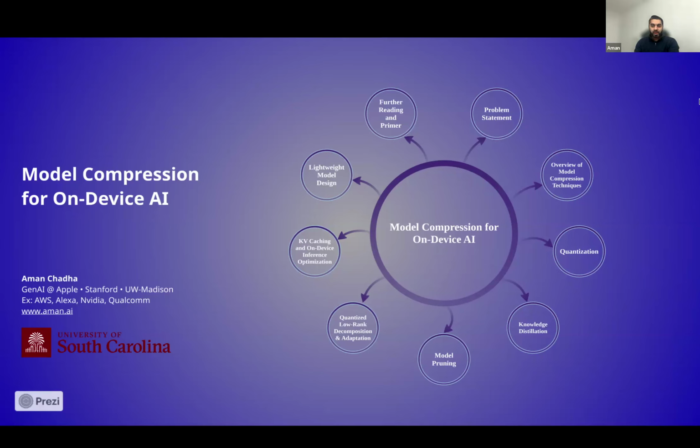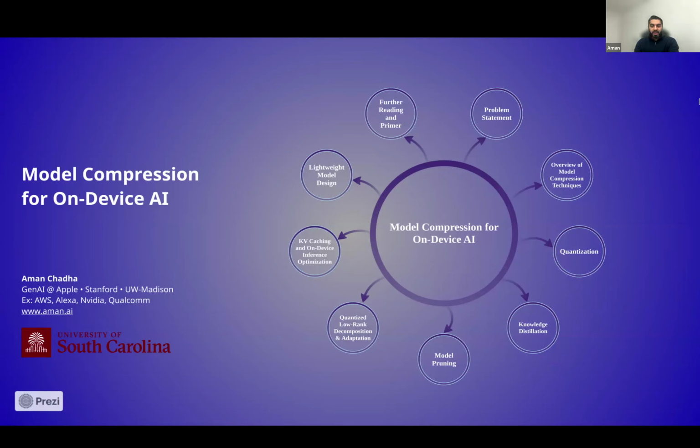We'll figure out the lay of the land and understand the kind of techniques that are available at a top level. And then we're going to delve into each technique one by one and cover it in enough detail for you to understand the pros and cons of each technique and what to use when. So we're going to cover quantization, knowledge distillation, and pruning.